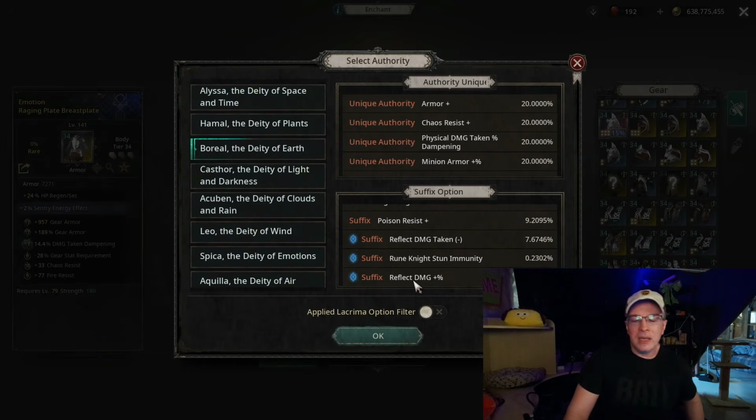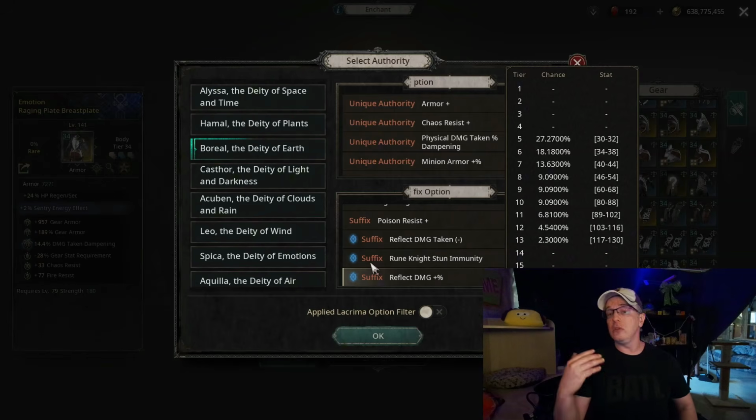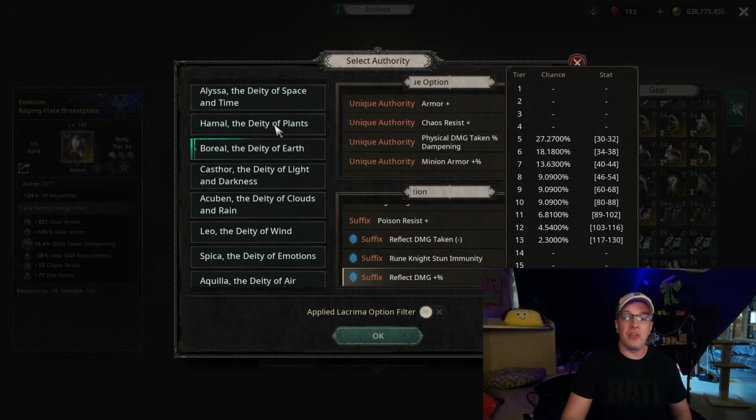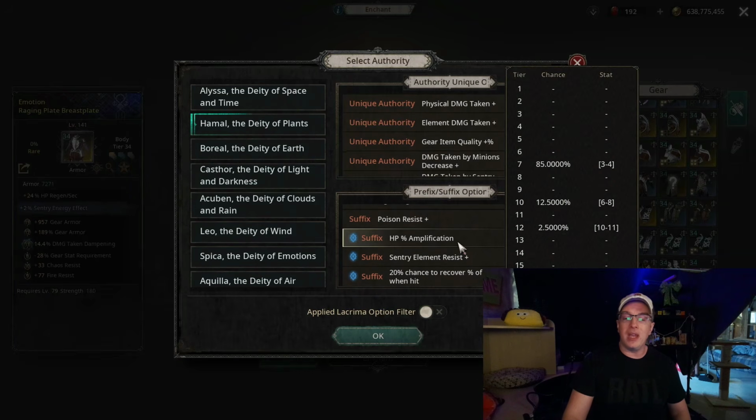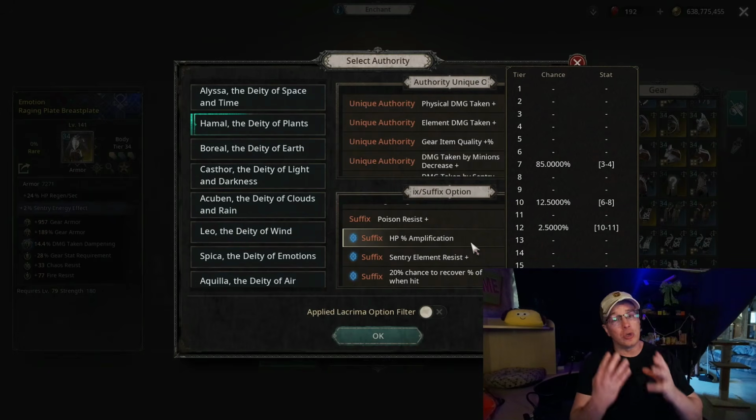So the first one we could potentially take here is reflect damage. Now, reflect damage on its own is useless, but reflect damage turns into damage amplification, much like the helmet's critical damage did. So if you want to get a little bit of damage out of this, you can, and you still keep the prefixes being very defensive. So we'll say that we're going to go for that. The other option is the Hamal hit point amplification. And again, this is not super important and generally not worth the resources on a beginner chess piece.